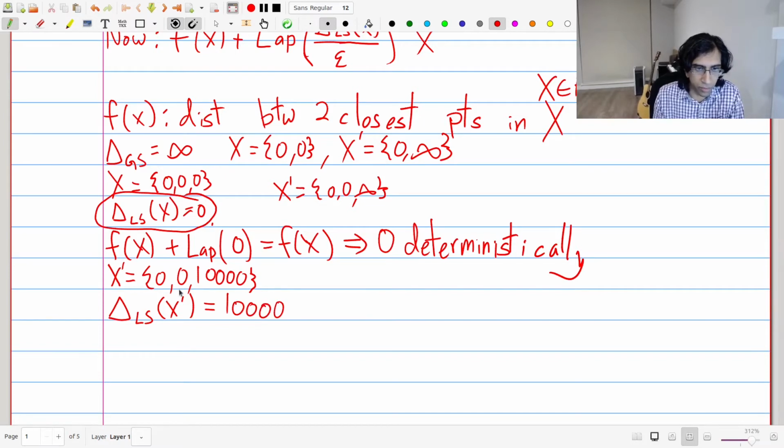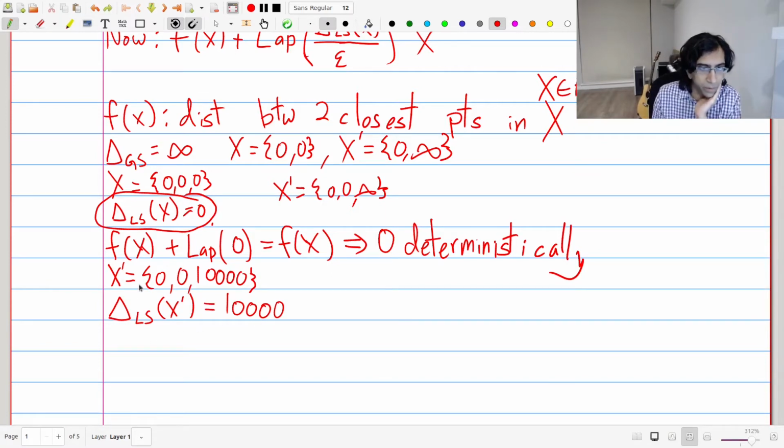Where did I get this number from? Well, you can change the third element here, and that'll leave the value of the function at 0. But if you take one of the zeros and change it to less than minus 10,000 or greater than 10,000, or I guess greater than 20,000, you'll see that you can move one of these zeros arbitrarily far, and the most this value can be is 10,000. So you can see that the local sensitivity is bounded above by, say, 10,000.